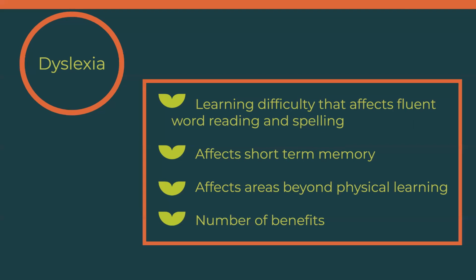So it can have a whole effect on your mental side, as well as your ability to read and write. But also with dyslexia, there are a number of benefits that students have. They can be a lot more creative, and it can also give them a lot better long-term memory as well. So when you're doing your tutoring, you need to take that into account and try to cater your lessons towards those needs.